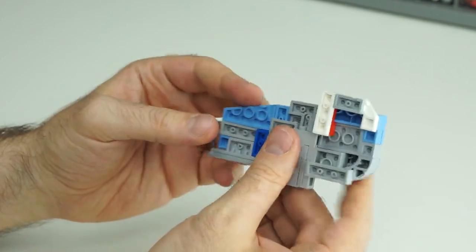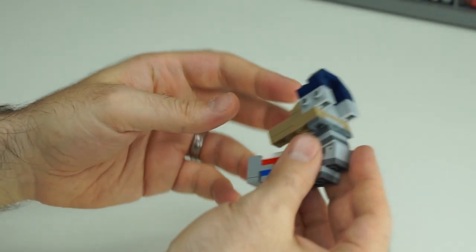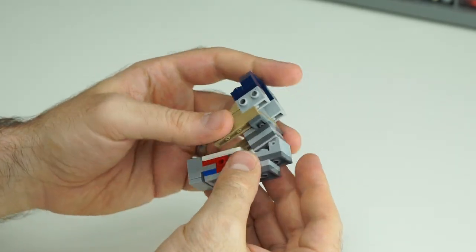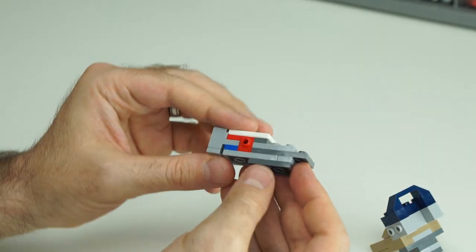So this is one of the key components for the cockpit. I'll set this aside. Okay, next bit. So it starts with this assembly. Let me take this off the back. I don't remember where it goes.